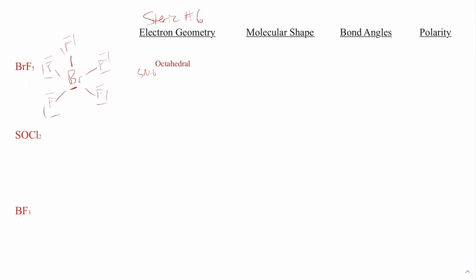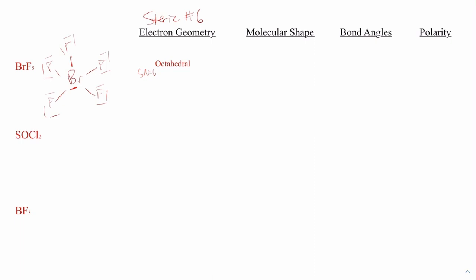So these are things that you should have memorized as well. Hopefully you're able to remember octahedral, trigonal bipyramidal, trigonal planar, square pyramidal, square planar, tetrahedral. All those names, you should know what they look like, the steric number for them, the electron geometry, molecular shape, and the bond angles as well. All right. Now molecular shape.